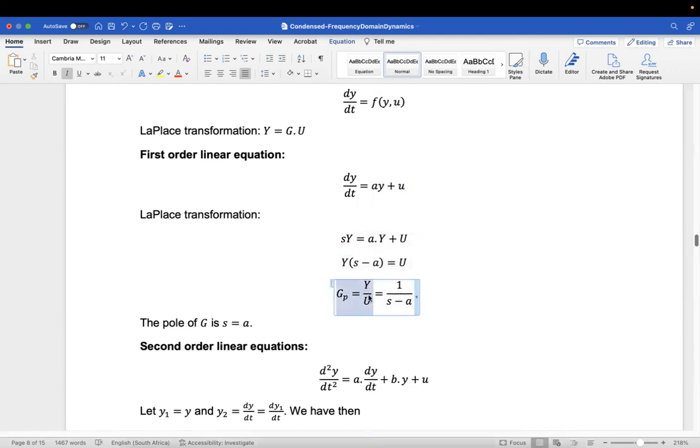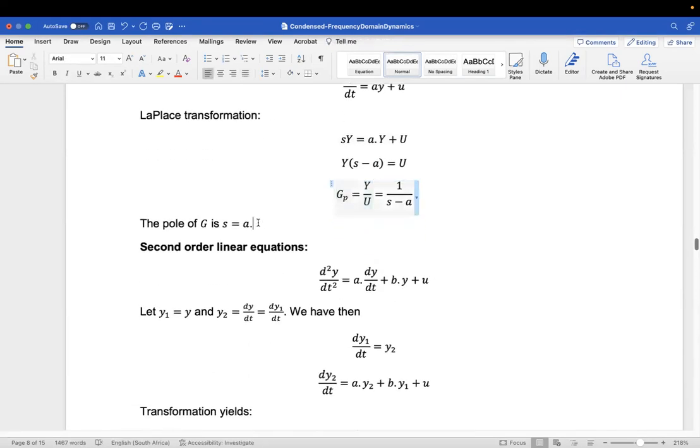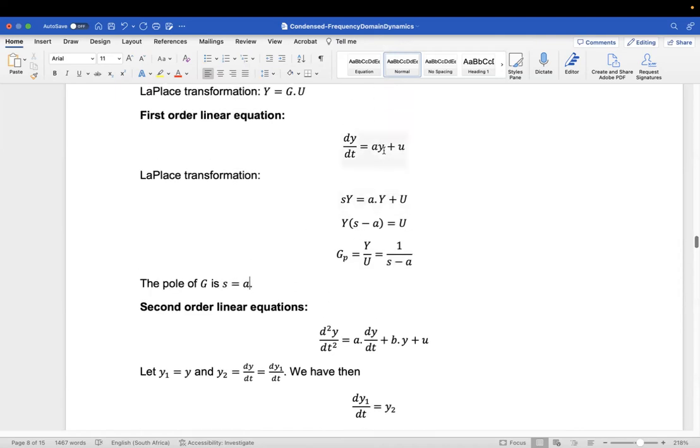And then our transfer function is defined as Y divided by U, so that's going to be 1 over (s minus a). Now in the context of the previous video, we were concerned about the poles of our transfer function. So we can see a pole is where s equals a. A criterion for us is that a should never have a real part that is positive. So in our system of equations, a must be negative if it's a real number. And we can see that directly here.